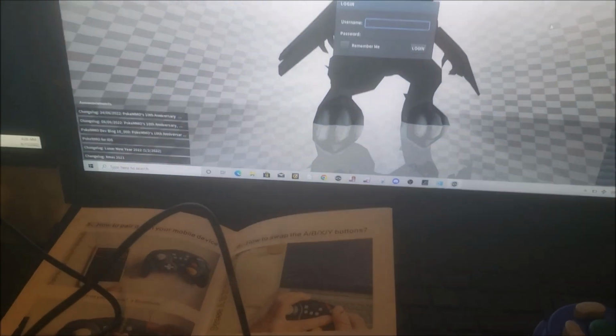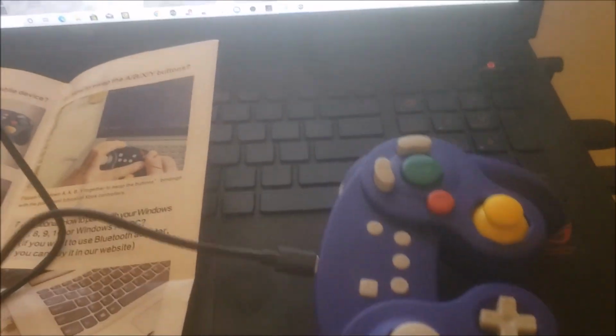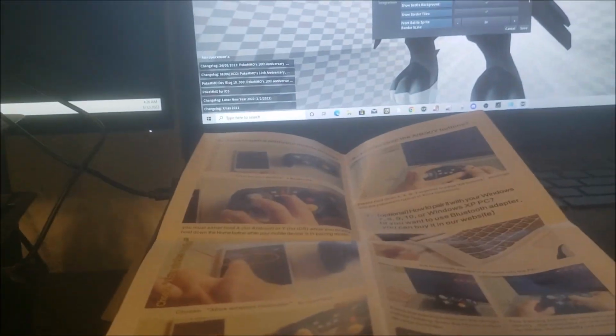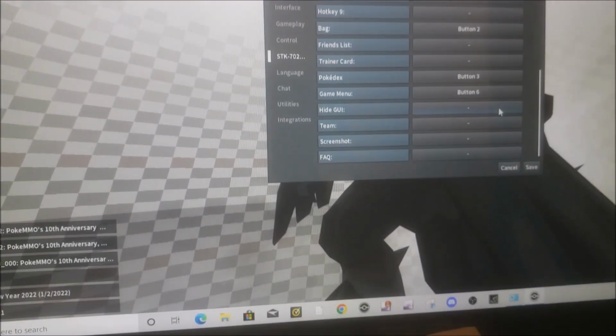And now we can log on to PokeMMO, and I can do that right now. And I'm looking forward to trying this controller. This is going to be the very first time that I've tried this out. So, yeah, man, I am very excited to try this out. All right, let's see if it pops in the settings. Okay. My apologies, I'm getting a little bit excited. All right. Yes, it does. All right, so we have all the buttons there.